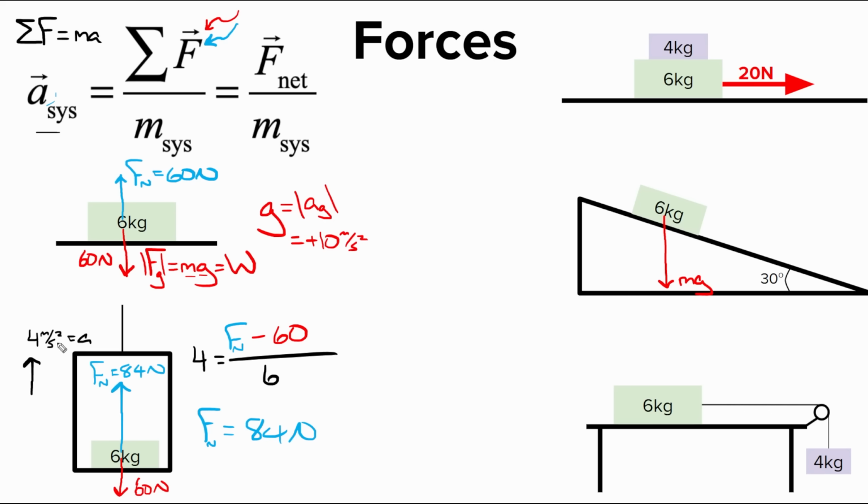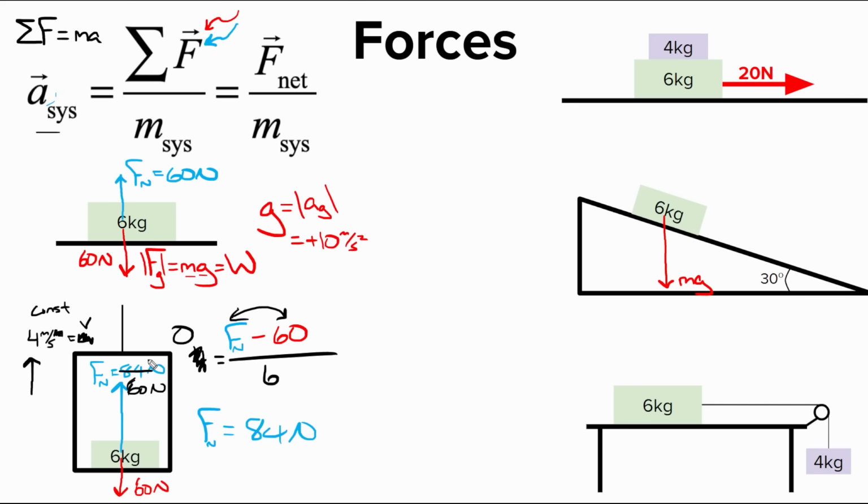What if you didn't have an acceleration up of 4? What if you just had a constant velocity of 4? This messes people up sometimes. They're like, oh, I still put 4 right here, but no, this wouldn't be 4 now. If you have a constant velocity of 4, this would be 0. Well, that means this Fn has to just be 60. It would just match what gravity is. You'd be like, why? I'm moving upward. Shouldn't my upward force be bigger? No. Only if you're accelerating upward would your upward force be bigger. If you're moving up with a constant velocity, your acceleration is 0, your forces are balanced. So be careful there.